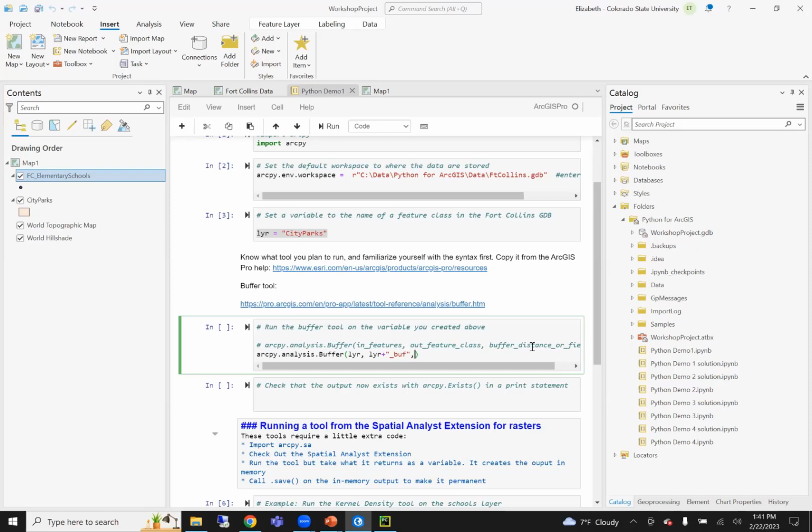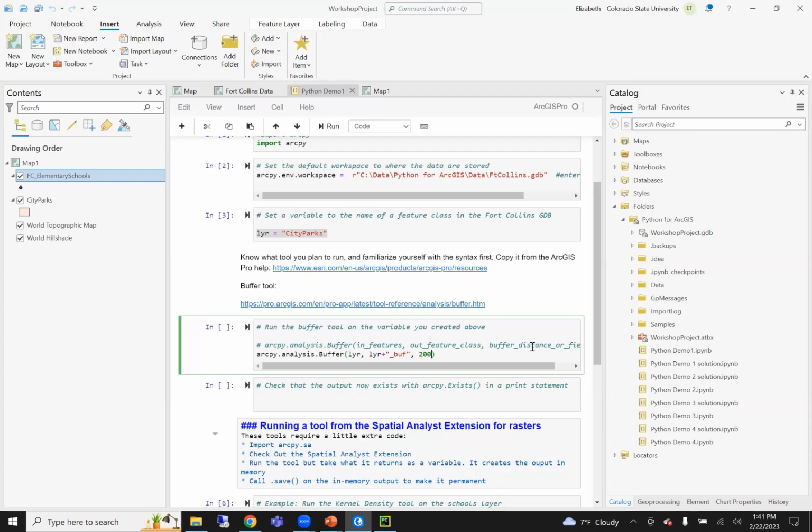And then the next parameter is the buffer distance. And so the buffer distance, if you just type in a number, it will do a buffer of that distance in map units. So if you have data in UTM, your map unit is meters, state plane feet. Geographic coordinate systems, if you are cringy enough to use GCS for your data, then it's going to be decimal degrees, which is not very useful.